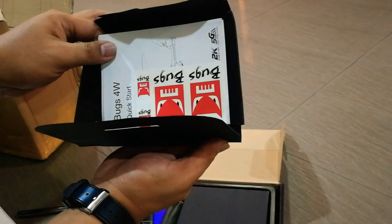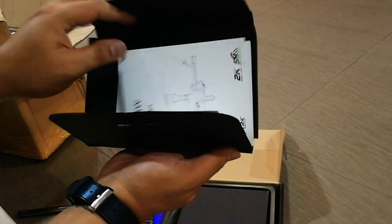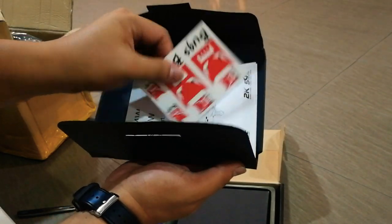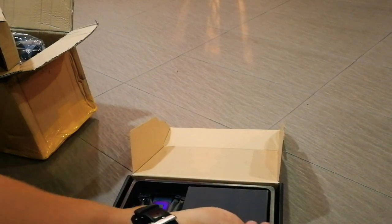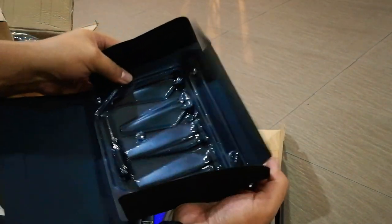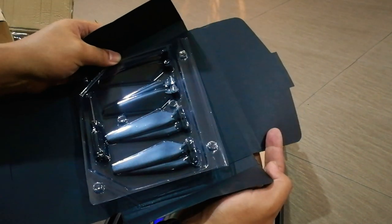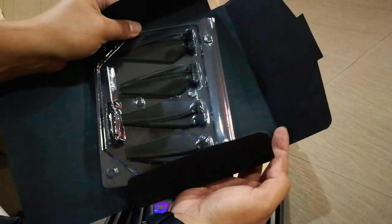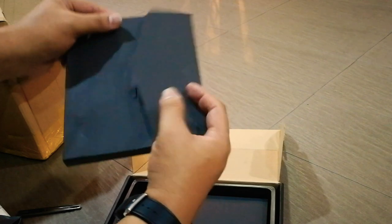There's some user manual, quick start. Some stickers, bug sticker. This here is a spare props, come with a nice case and a screwdriver. Two pairs of spare props.